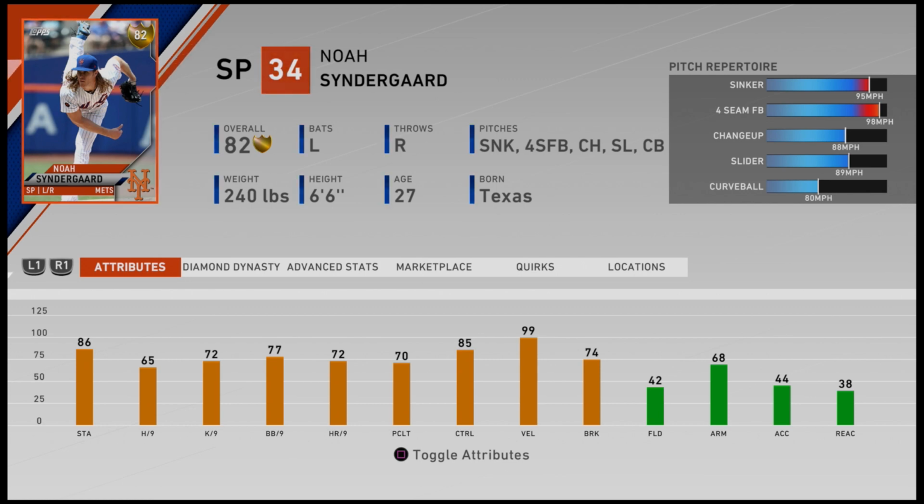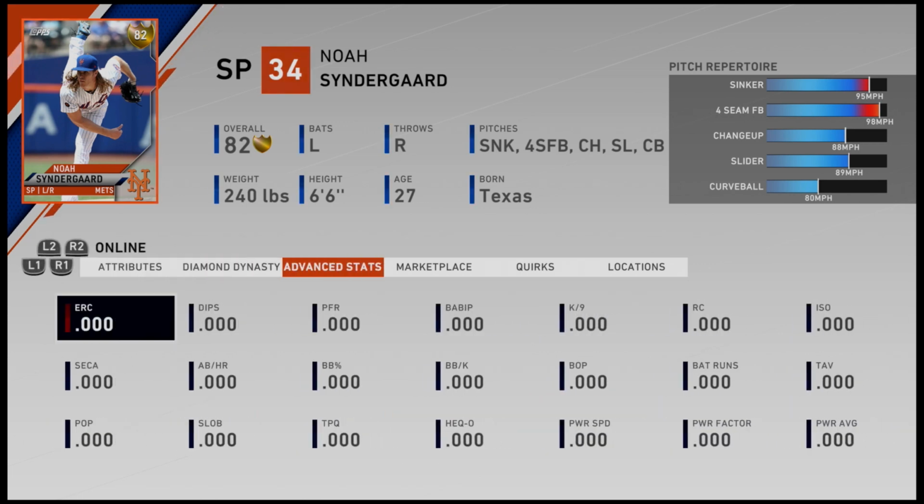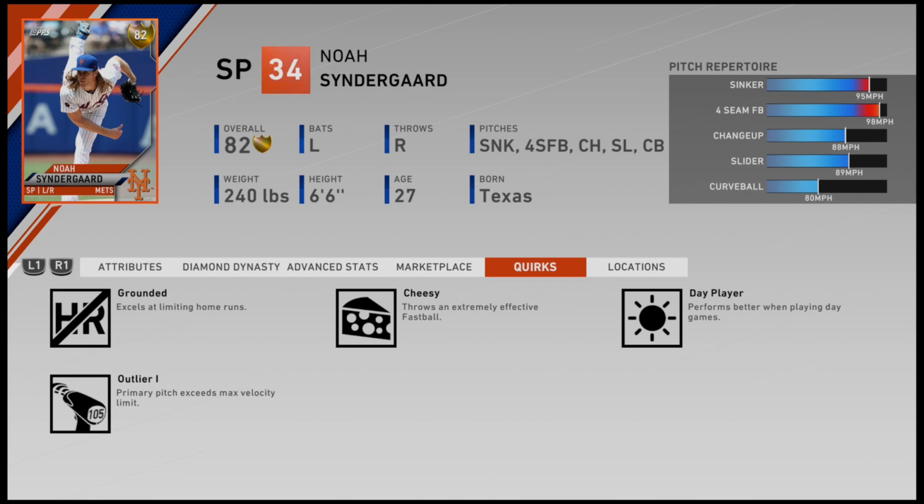His hits and Ks per 9 are not where you really want them to be for this card. But once the season gets going and he's trending, because he's supposed to be pitching, although I think he's injured now, so that might change. Typically some of these cards trend up a little bit. But yeah, I believe Syndergaard, if I'm not mistaken, heard the other day he's having Tommy John surgery. So, but Outlier 1 on his pitches.